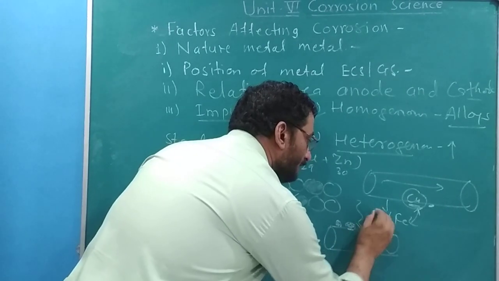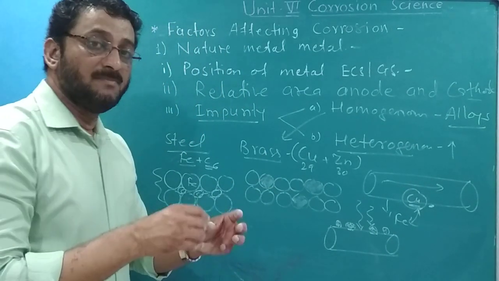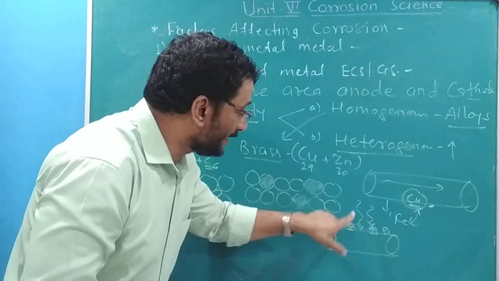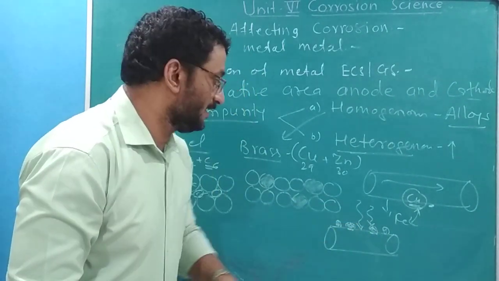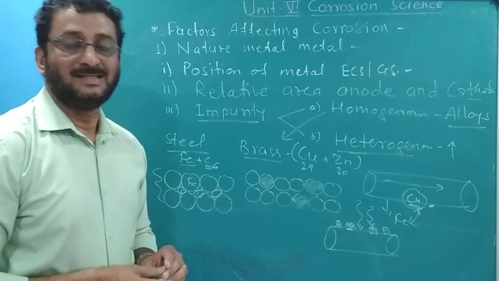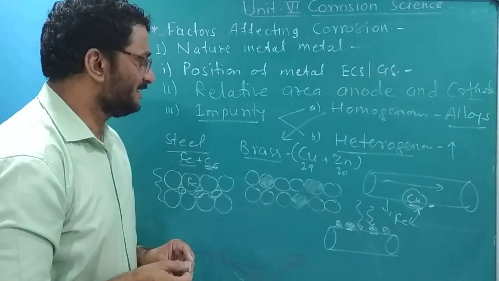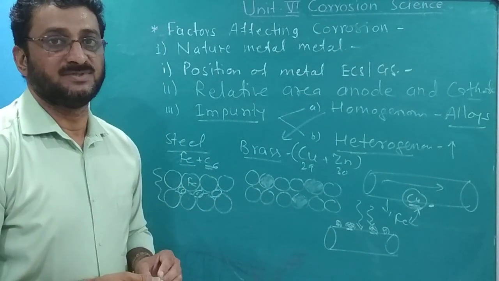On this underlying part, the medium may not directly attack. So on this part the attack is direct, on this part direct attack may not be there, and on this part direct attack may not be there. So they will behave differently. They will result in the formation of anode and cathode that we have seen in the earlier mechanism. So a rapid rate of corrosion is observed.